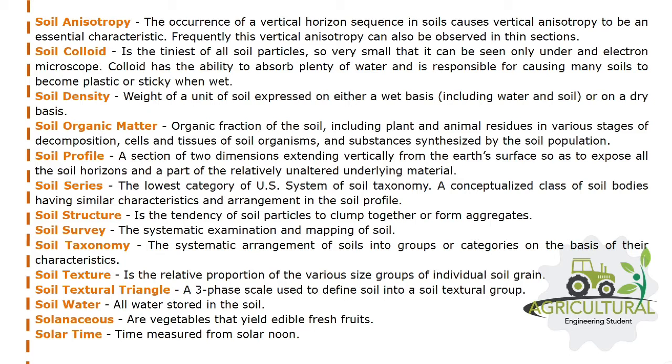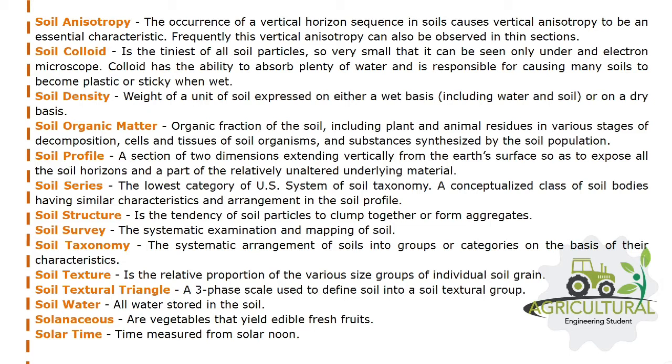Soil density, weight of a unit of soil expressed on either a wet basis, including water and soil, or on a dry basis. Soil organic matter, organic fraction of the soil, including plant and animal residues in various stages of decomposition, cells and tissues of soil organisms, and substances synthesized by the soil population.